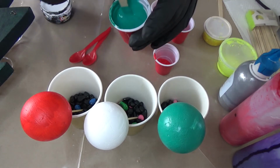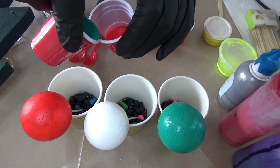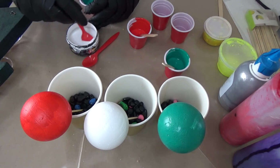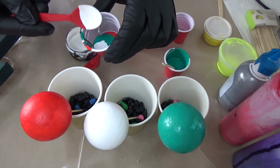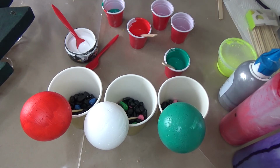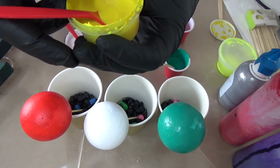Let's just check if that's mixed in properly. Then we put some green in. And I'm going to add a little bit of white. And this here is my Bloom Recipe white. I don't want a lot of the white. And then I have a little bit of this gold here, which is actually yellow and gold. It's a bit of a mixture. Hopefully it's got a little bit of a shimmer.